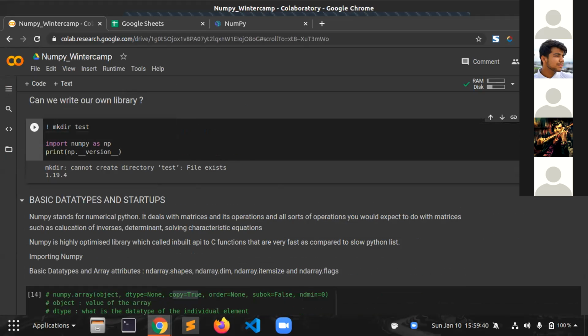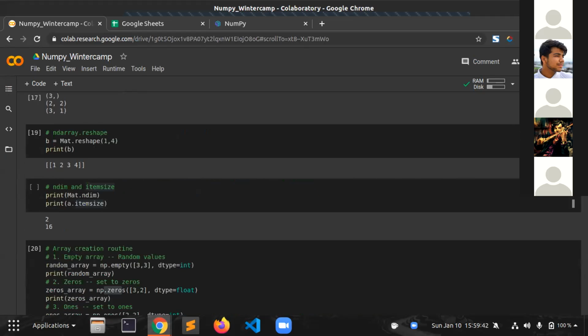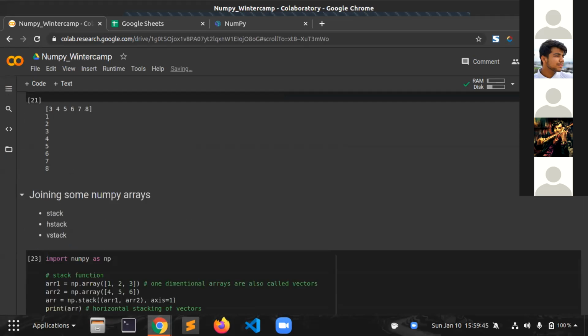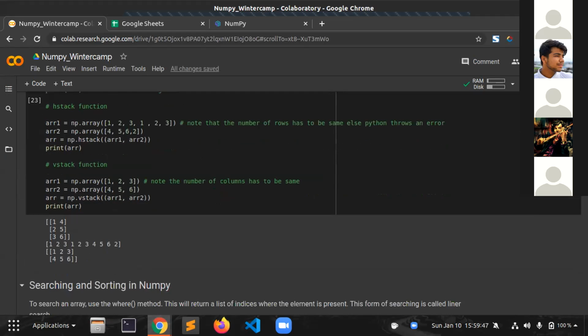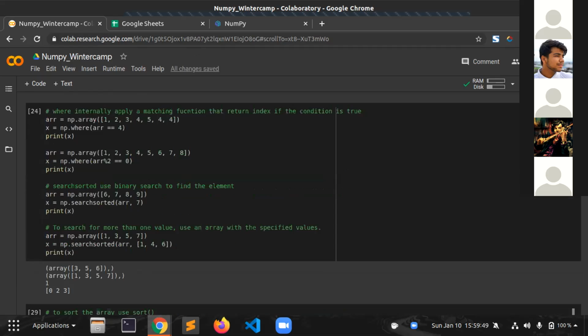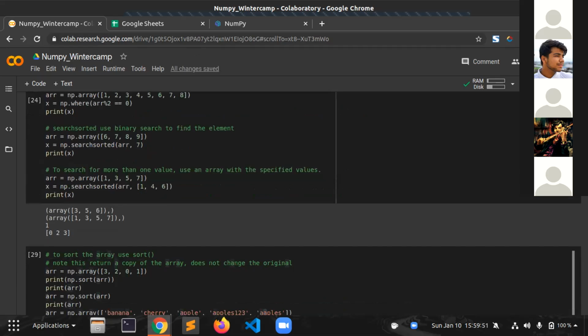Anybody have any other doubts? Also, can you guide us about some more theoretical topics like machine learning? You will be having a session for machine learning in two or three days. You need to know about NumPy, Matplotlib and such before machine learning. That's why we are doing this first.